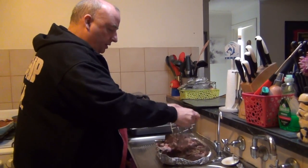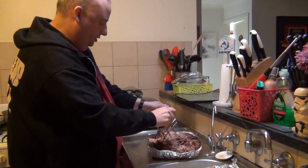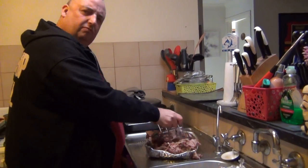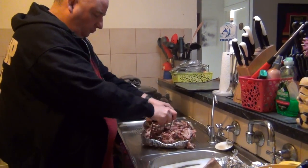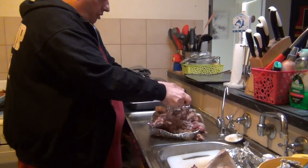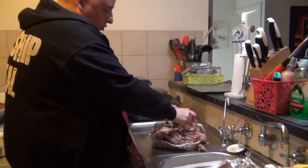I'm just going to pull this to pieces a bit with the claws. Some people really like this pork — not my wife, though she had a go at it last time. Super tender. The thing about keeping this meat hot is that because it's a solid piece of meat it stays hot for a long time. But as soon as you start pulling it, this will cool down fast.